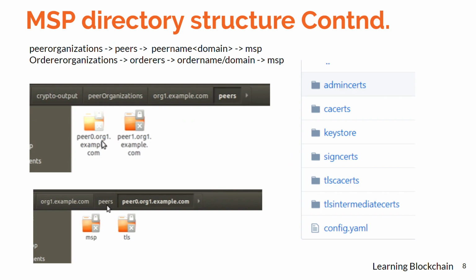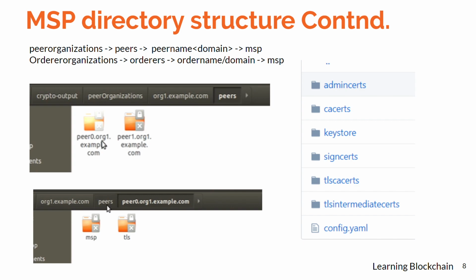And inside it, if you go to the peers, you can see that there are different peers. If you have 2 peers, 3 peers, 4 peers, 5 peers, etc., each of the folders will be created with peer 0 and peer 1 as your nomenclature defines inside the YML files. And if you go inside this peer, there will be 2 folders like MSP and TLS. So this MSP is inside the peer folder, and there is another MSP folder which is already present at the high level that we have already described.